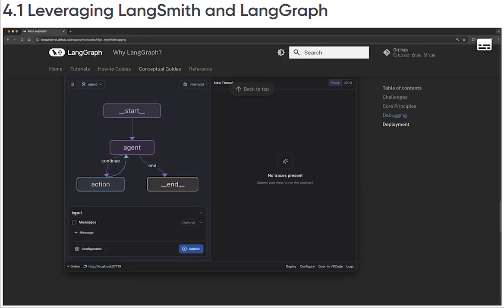Now, LangGraph is another comprehensive platform that takes a slightly different approach than traditional AI applications by focusing on building stateful multi-agent workflows. Unlike traditional pipelines, LangGraph uses graph-based structures where agents act as nodes and their interactions form the edges of that graph, if you will.